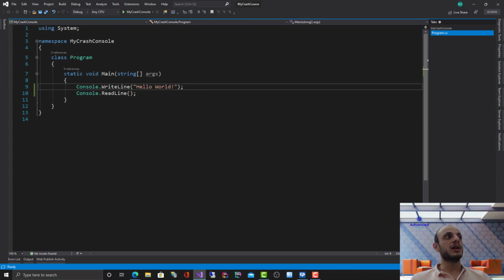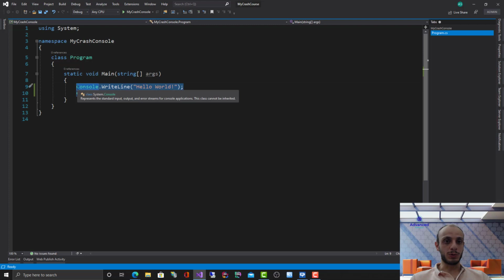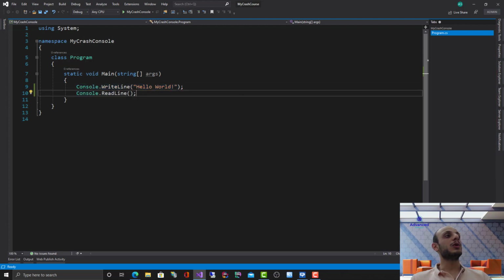The console app has this function, which is the main entrance for the application, and we have this command, Console.WriteLine, which is writing the text to the screen of the console. Now we added ReadLine over here. If we just leave this line out, you will not see the printed result, it will just close really quick.